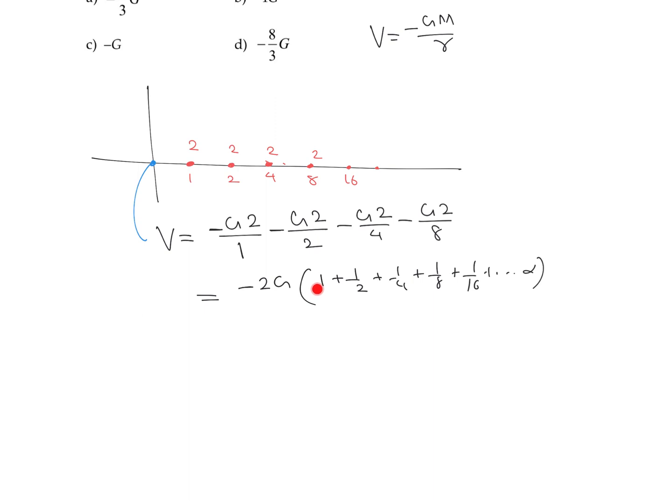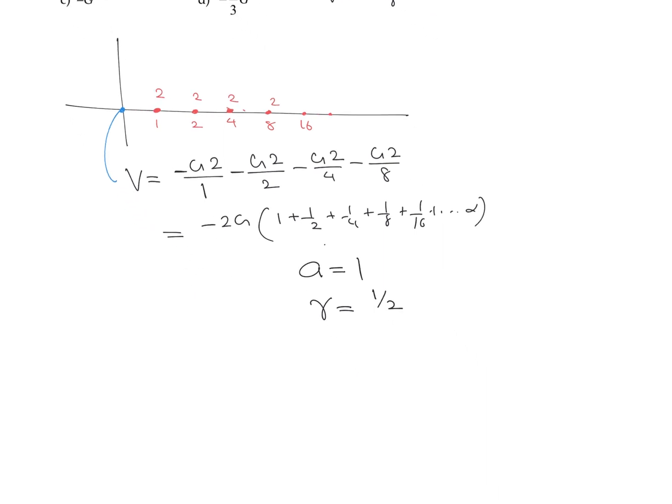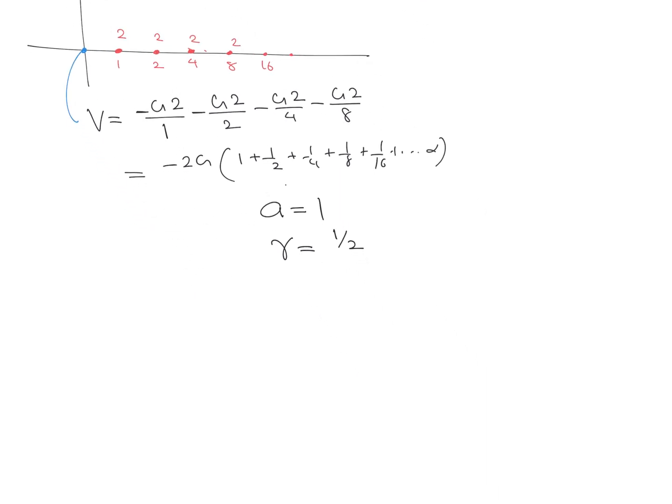In a geometric progression, this is the first term, and if you multiply the first term by the common ratio, over here the common ratio is 1/2. Because multiplying 1 by 1/2 gives 1/2, 1/2 into 1/2 gives 1/4, 1/4 into 1/2 gives 1/8, like that. So for this GP series, the first term is 1, represented by A, and the common ratio is R equals 1/2. For the sum of an infinite series in GP, we use the equation: the sum of infinite terms in GP is A divided by 1 minus R.